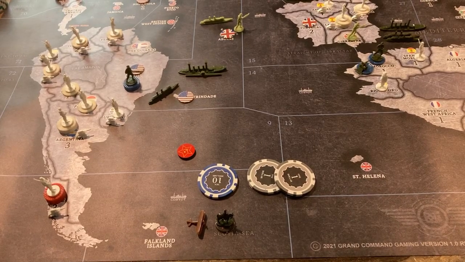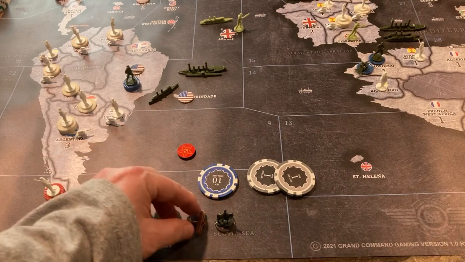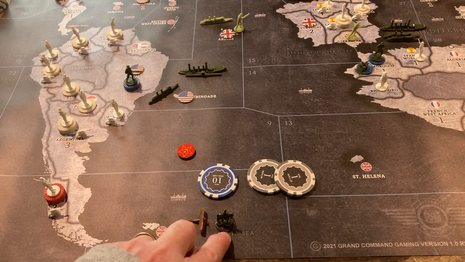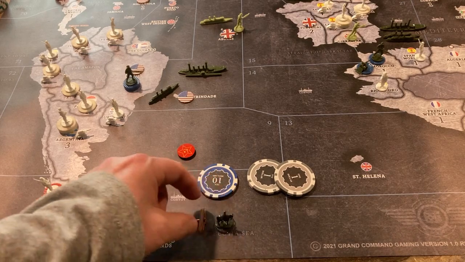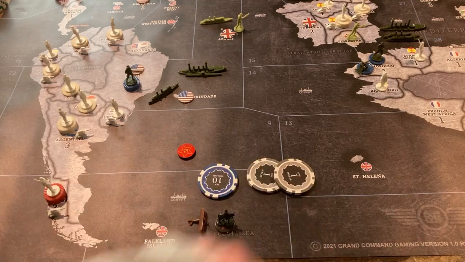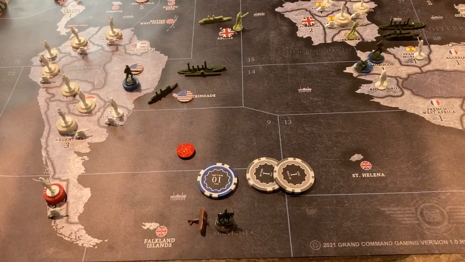Okay, welcome to Russia, turn 9. We are in the middle of the Russian Revolution, and the Soviets get to go first. They have 12 IPCs to spend. They're going to spend 6 on a fighter, 4 on a cavalry. I'm out of Russian cavalry, so I have to use an American cavalry with a Russian chip underneath, and then save 2 for next time.